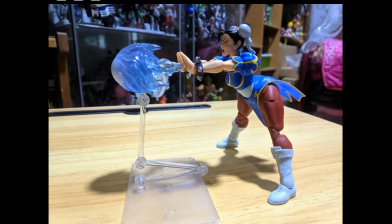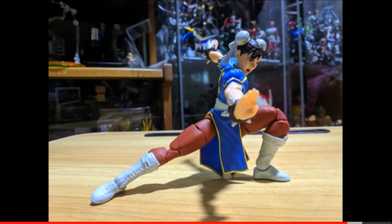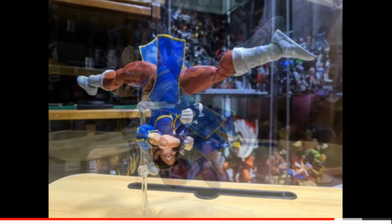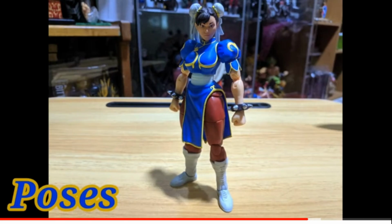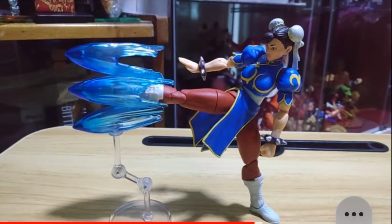Double jointed arms. It's just, I don't know, she has all that gear on as far as her skirt stuff, which looks real pliable. It's a situation where you won't know until you get it in hand, which I have her on pre-order. So she'll definitely be an upgrade from my Soda Toys Chun Li, which was a good figure. But this Chun Li right here, I noticed was a lot thicker. The guy put up an S.H.Figuarts Chun Li against this Jada Toys one, and this Chun Li was a little bit shorter than the S.H.Figuarts, but she had more thicker thighs.